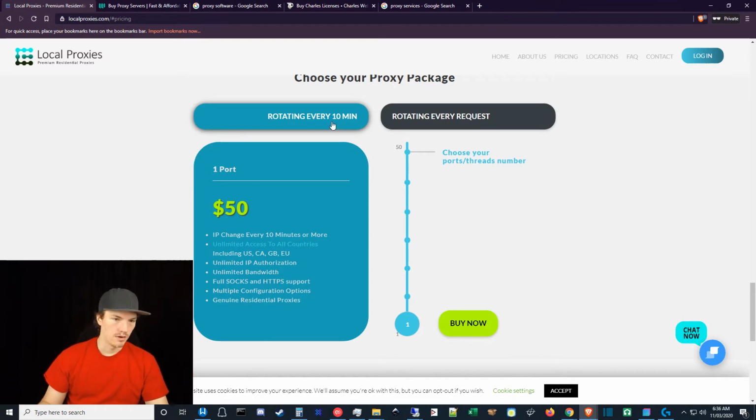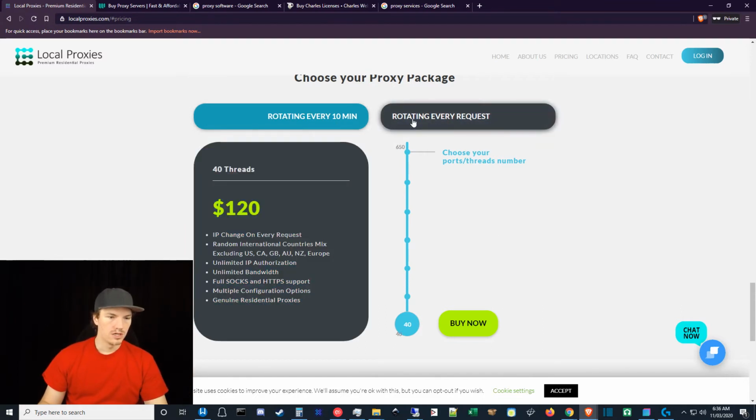Okay, so here's how it works, though. You get rotation every request. You get $120 for 40 threads at the bottom level plan. You get unlimited IP authorization. Now, this section says random international country mix. This is a problem when you want explicitly U.S. proxies for scraping U.S. search engines or sites, perhaps.